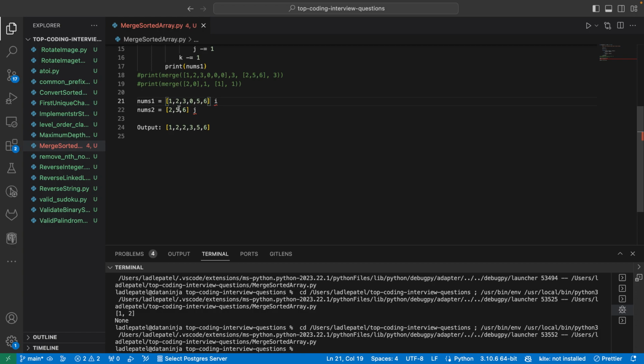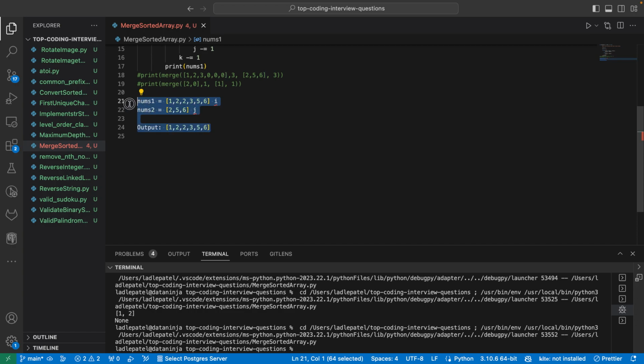The third time, I have a 2 here and a 3 here, so obviously 3 is greater and I put it here, and so on and so forth. Somehow I get these numbers by comparing from the last side and putting that element. This is how I'll do it.